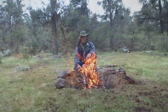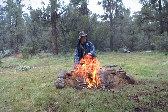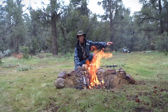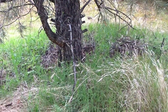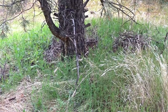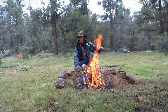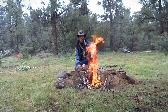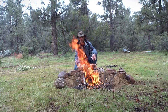See, I got a fire started, and it really wasn't easy to find dry wood. What I was able to do is look underneath some of these larger trees, and at the base is usually where you can find wood that has stayed dry. And so I kind of found some of that to get it started. And I found some wet pieces that I put towards the bottom. What that's going to do is kind of dry them out. At least I got a fire started.